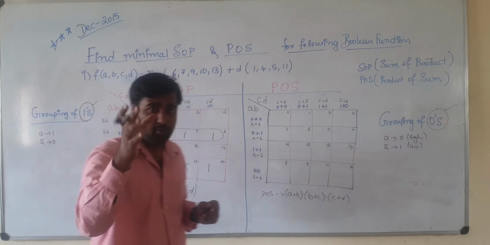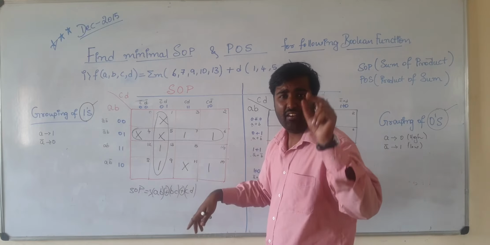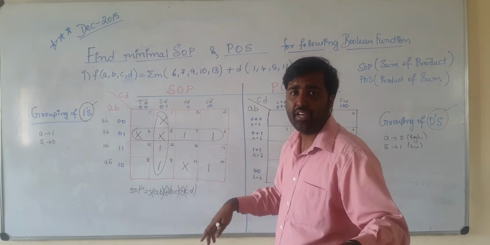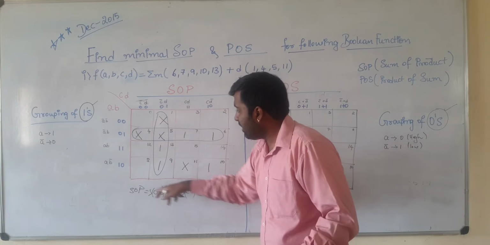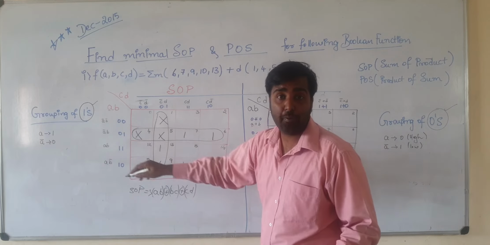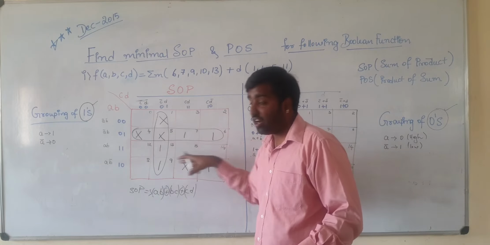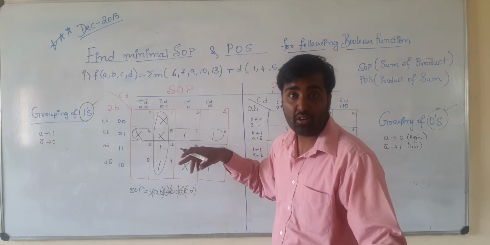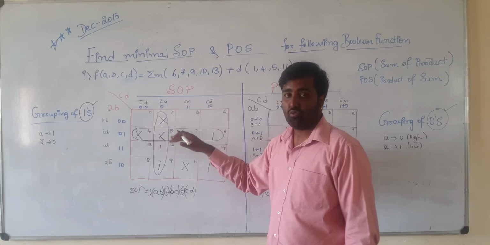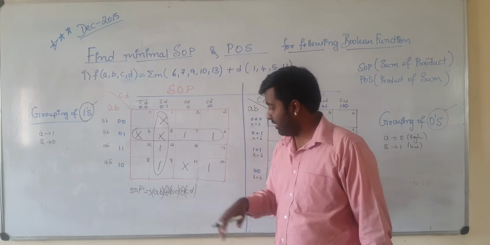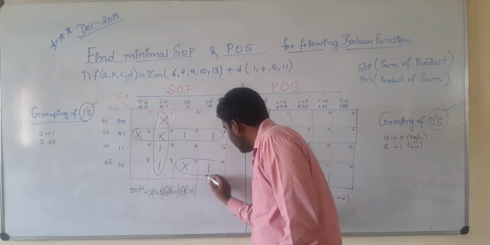See, probably you might have one single question. Why are you making this don't care as quad? See, as we have discussed in the previous video, preference must be given to octets. If some don't care was present over here, I could have grouped all the 8 ones over there. If there was a single one in one block and all the rest were don't care, I could have made it an octet. Second preference is quads. Since I can make this a quad, I will be preparing 2 quads here. So here I have one. So here I can make it a pair.